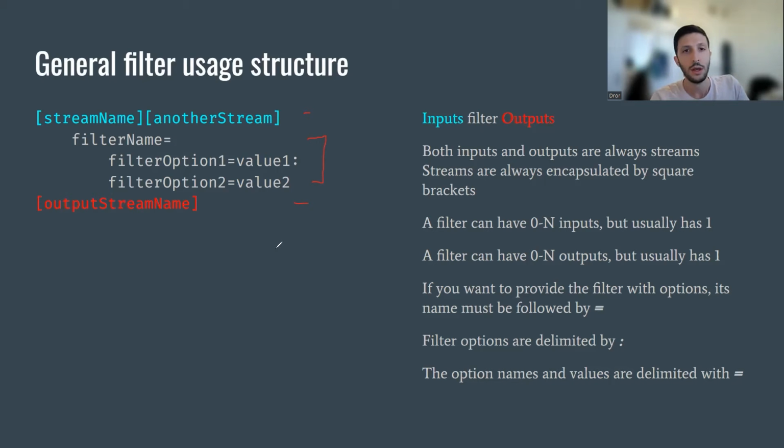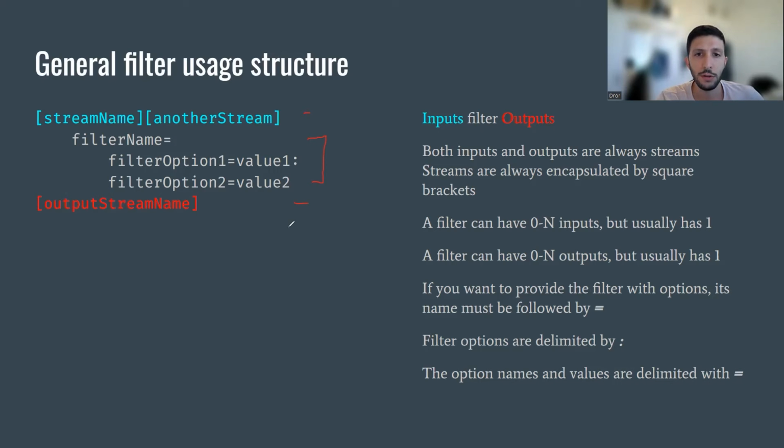I mentioned this. And when you address a variable as an input, it must already exist. But when you name your output, you're implicitly creating it, meaning that it shouldn't already exist. If it already exists and wasn't used, I'll elaborate on that later, then the program will shout at you and wouldn't run. Filters can have multiple inputs, for example, overlaying an image on a video or concatenating multiple streams. They can also have multiple outputs. For example, the split filter lets you duplicate a stream. It's a lot more useful than you might think.